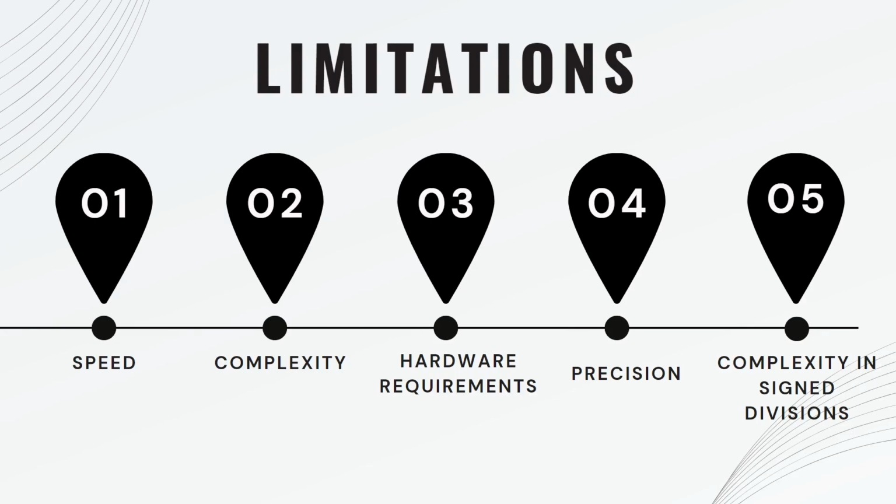So, despite these limitations, the division restoring method can still be useful in certain scenarios where simplicity and hardware constraints are not major concerns. It can provide a basic and straightforward approach to division, especially for smaller numbers or situations where precision is not critical. However, for more demanding applications, alternative division methods may be preferred.